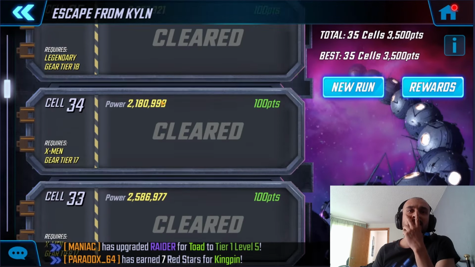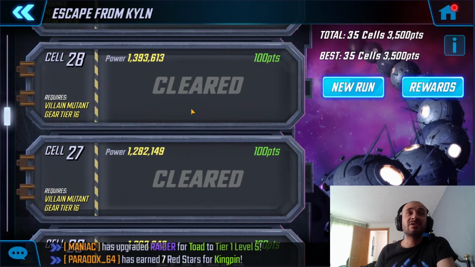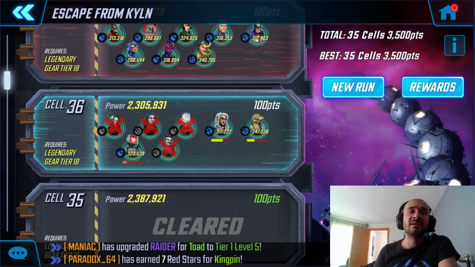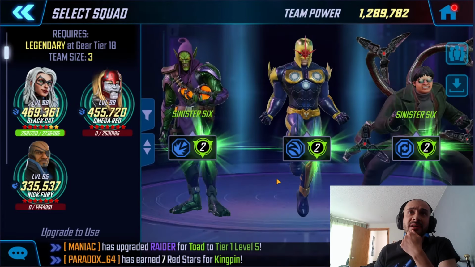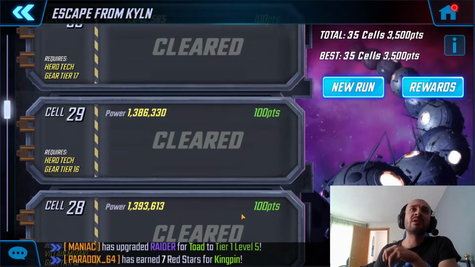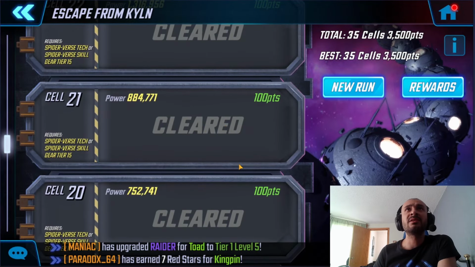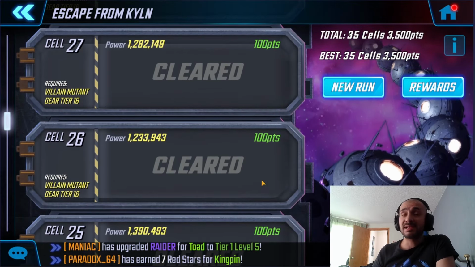I'm screwed, guys. Maybe I messed up. I shouldn't have used Omega Red in the Villain Mutant section, but I am completely unable to clear this room, the second legendary Gear Tier 18 room, with these characters. And again, I could do a new run, but I was playing like 2-3 hours yesterday because I did one run, then restarted, and then started this run. So it's my third run, and it consumes a lot of time.